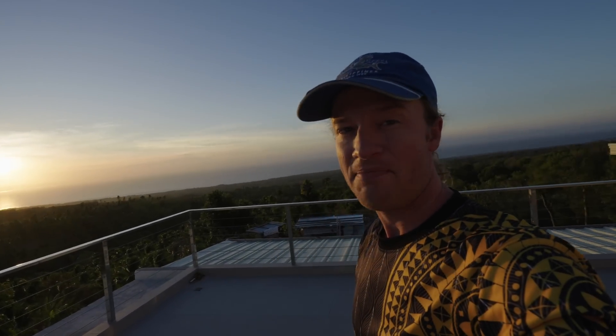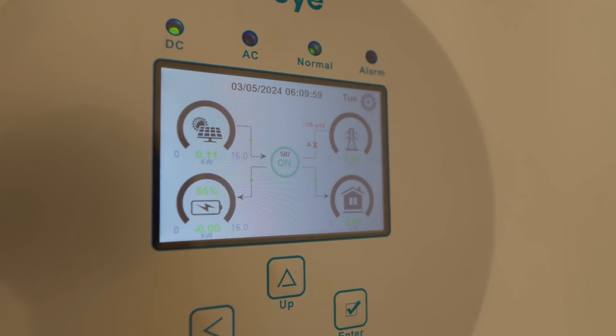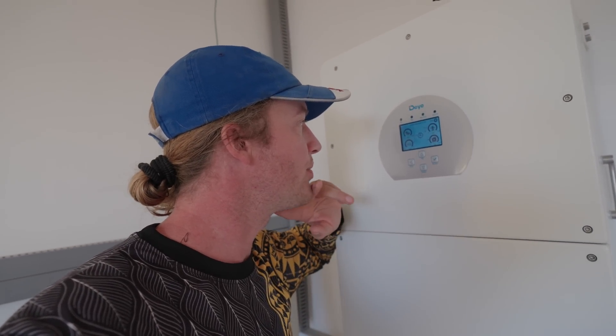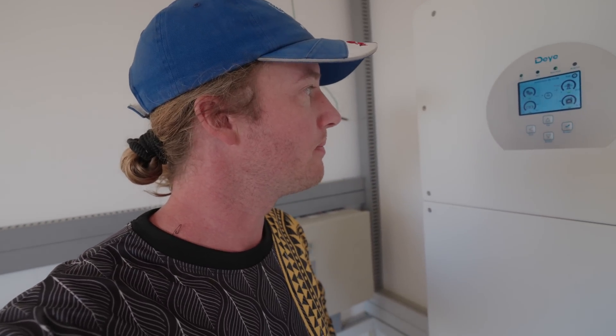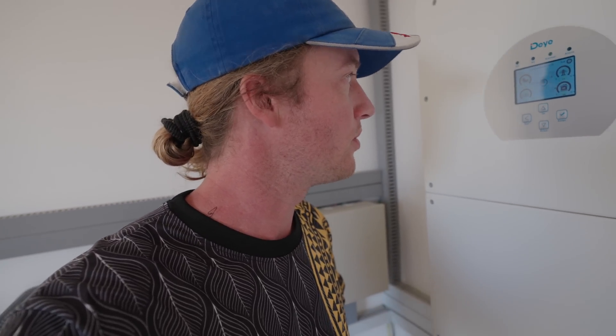Now it's 6 a.m. — the sun just picked up and you're getting rays hitting the solar panels at the lowest angle, which should be producing the lowest amount of energy. Let's go into the electric room and check out how much these panels can produce at the lowest sunlight angle. This is a great example of a full day of usage — we wake up with 65% battery. At 6:15 a.m. we are producing about 0.34 kilowatts, and that keeps going up — from 0.29 up to 0.31, 0.33, 0.34, 0.35. The higher the sun goes, the more power we're able to produce.